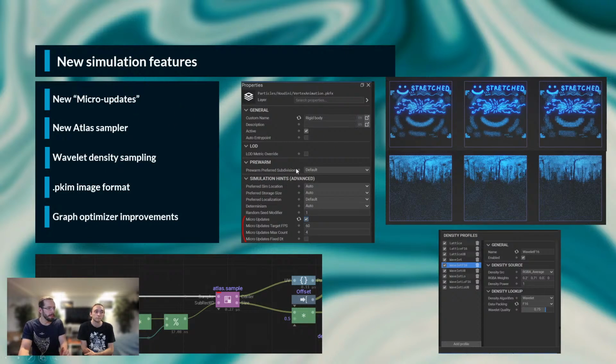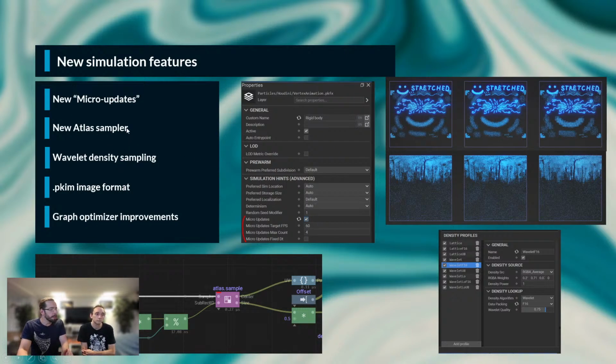To do this, it's this screenshot here. When you select a layer, if you roll out the simulation hints category and you check micro updates, you will have those settings here. You have a target FPS, so here it's set at 60 FPS. So the popcorn runtime will try to match at least 60 FPS. And just below, you have a max number of iterations per frame to avoid having the number of simulation steps exploding. So it can be lower than 60 FPS if you have a really, really long frame. But anyway, these settings allow you to fine tweak how the runtime will subdivide the updates.